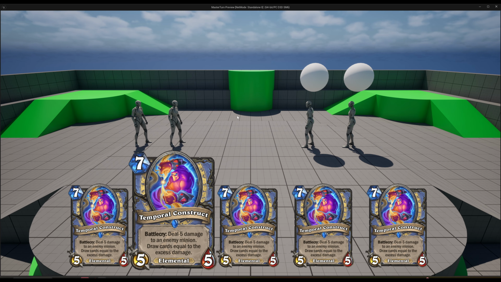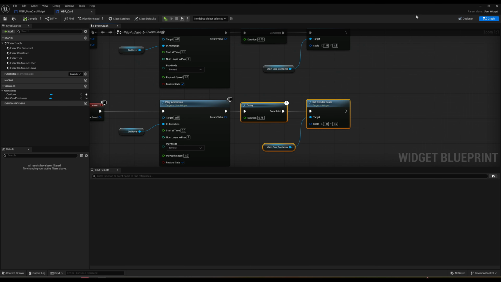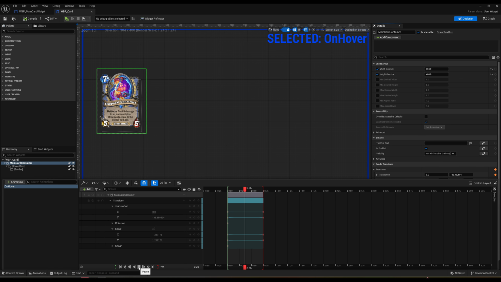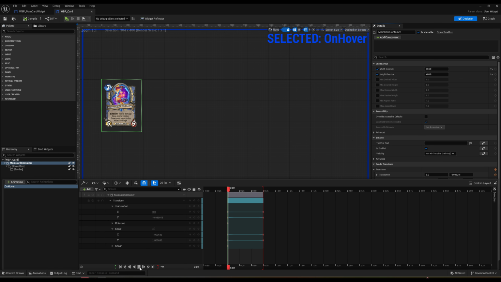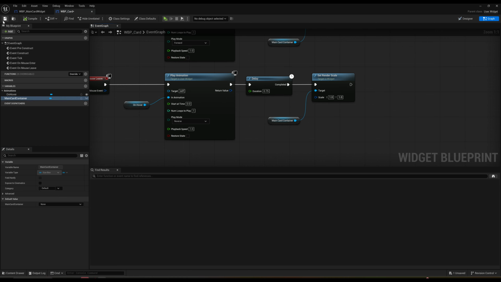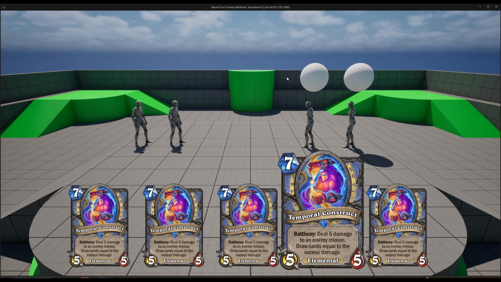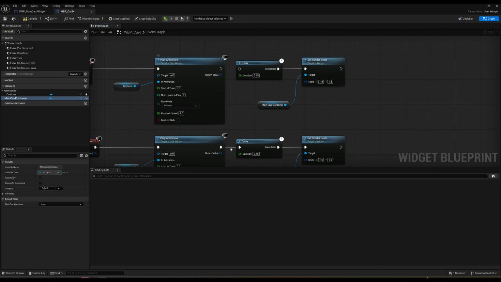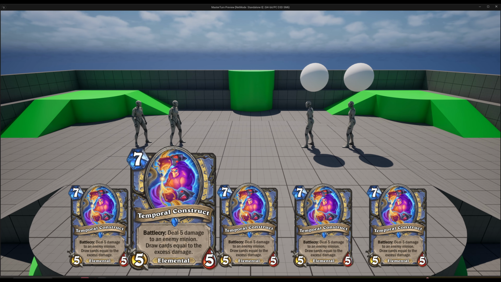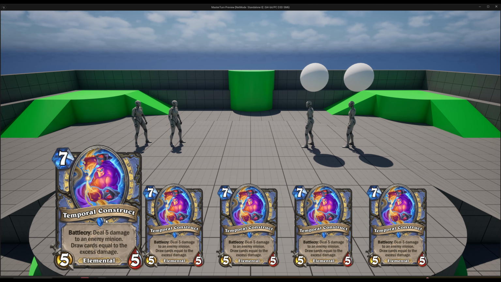For some reason it's not keeping the right size. Let me double check how the timeline is happening. So go back to the animation. Maybe it's because I pressed reset state. I think probably it's something to do with that. Maybe I don't even need to do that. To be honest, I don't think we need this. It's just that I mistakenly pressed restore state. I don't think we're going to need this. That looks quite cool, actually. You see? That looks really nice.